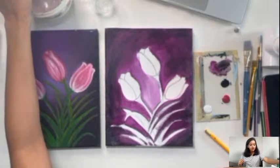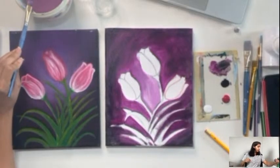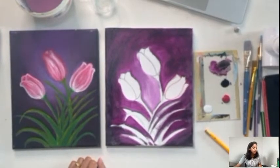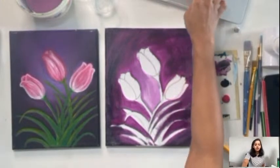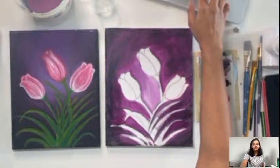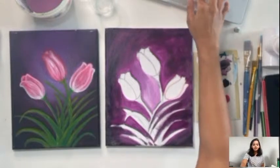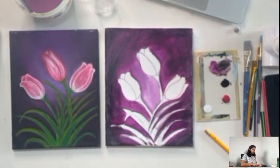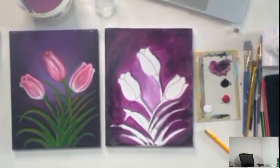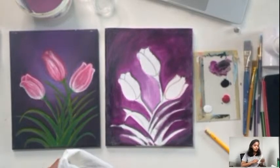Okay. I'm just going to clean my brush. I guess I missed my tissue paper. Yeah, I'm just going to get my tissue paper from there. Okay, so everyone just keep coloring. If you have questions, let me know. Thank you, Jyoti. I'm gonna wait for a second and I'm gonna grab my tissue paper and I'll be back. It just fell down. Yeah, I got it. Yes, I'm back. Yeah, it just fell down there. So yeah, there it is.